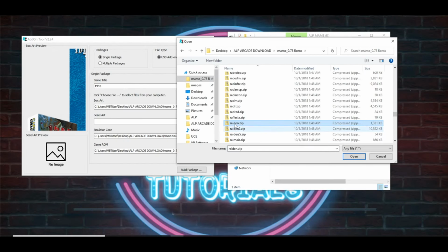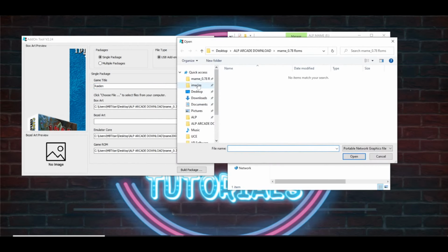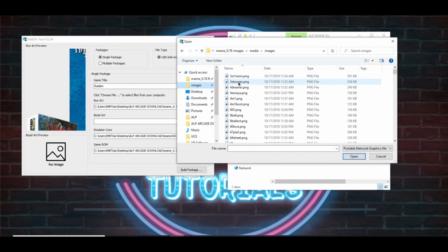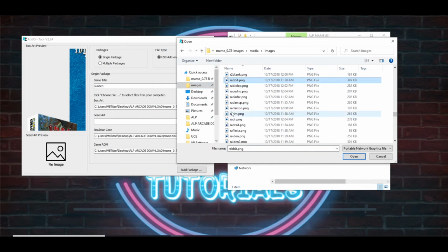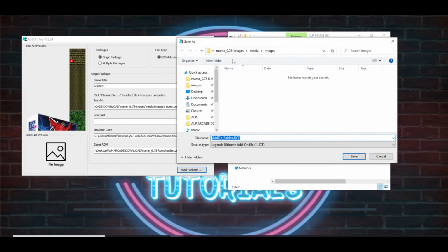So from reading on Reddit, I learned that Raiden's a good game, so I'm going to select the ROM from the box below, and then after it's selected, I'm going to click the box art and find the Raiden image file. Quick trick, you can press the letter R on your keyboard. It will bring you directly to the beginning of the files that begin with the letter R. I'm going to click Build Package and save it to the USB key.